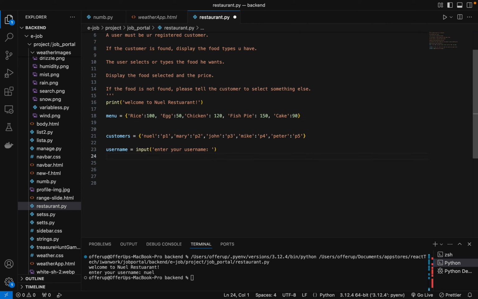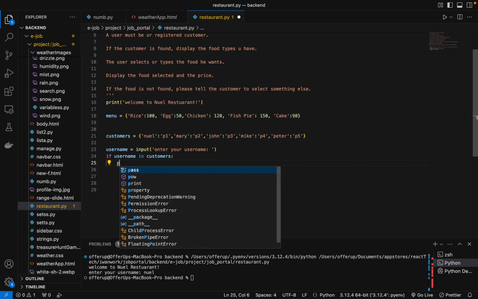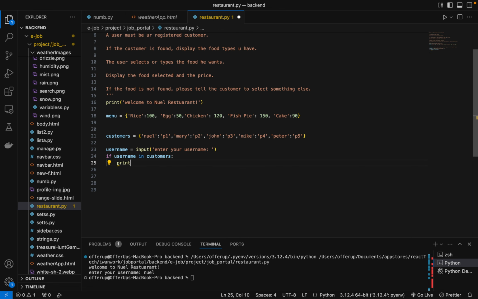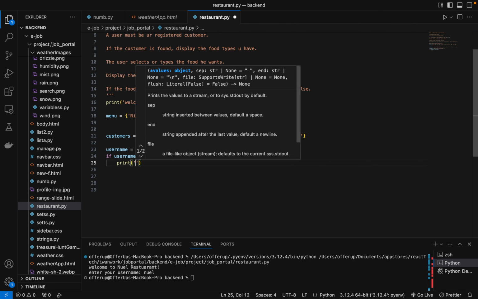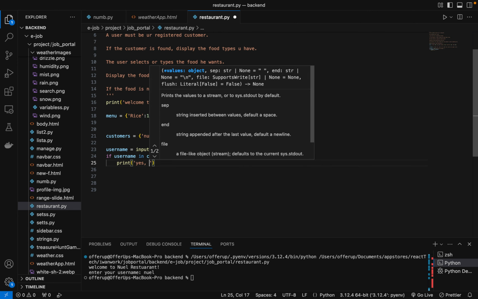So what's the next thing we do? We check if the user is indeed registered in our customers. If it's registered, we then say, okay, fine, print yes, he is registered.